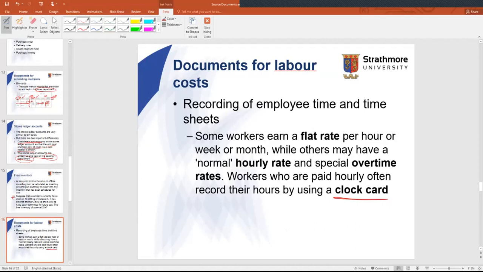For most manufacturing setups, you make a recognition of the time employees record, I don't know whatever system they use, but they record the time they entered the company premises and the time they left the company premises. That particular clock card is referred to as a timesheet.